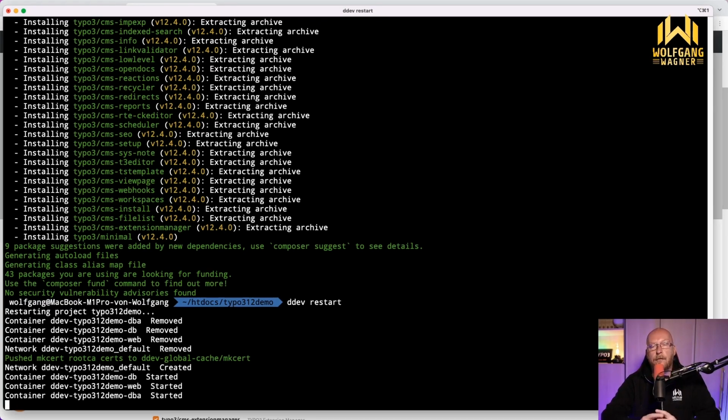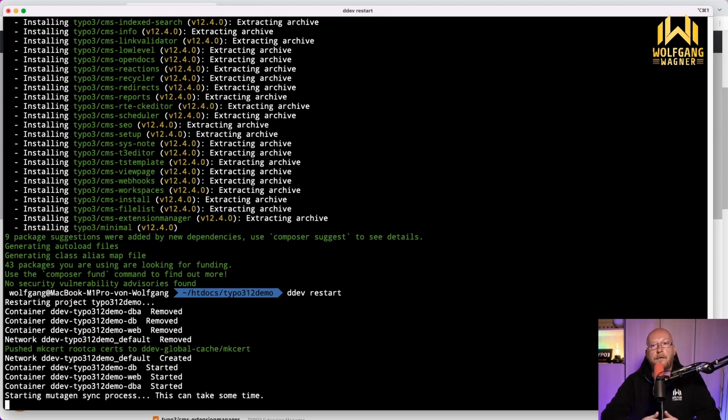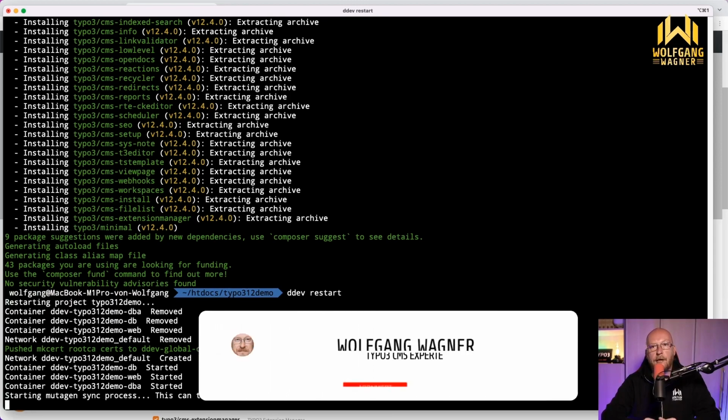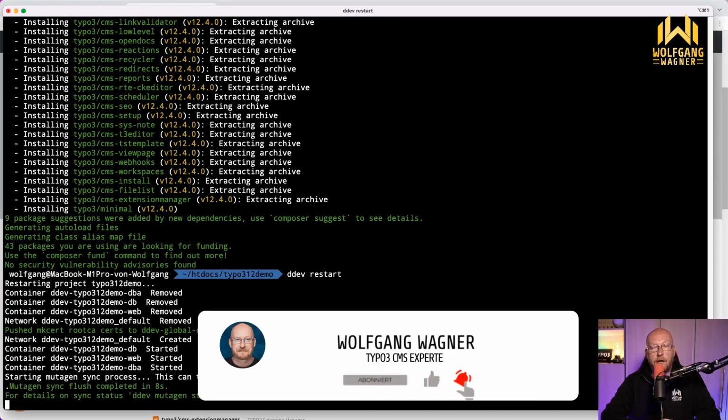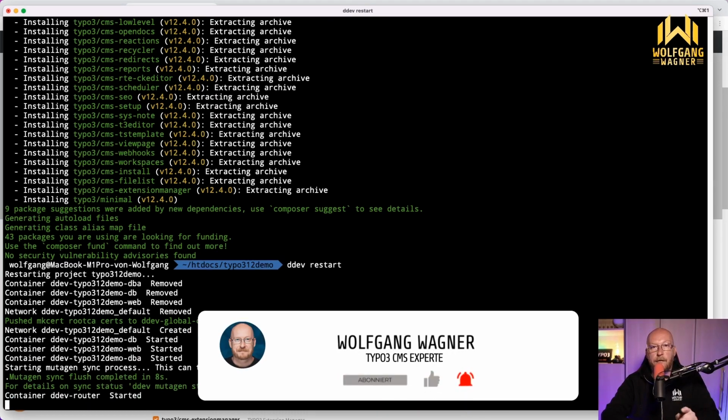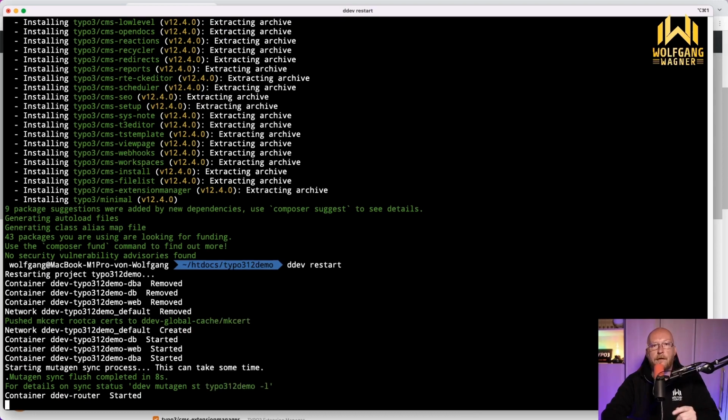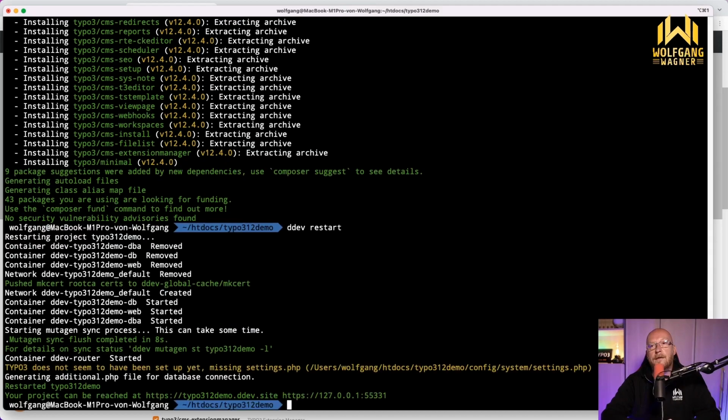There is a change in version 12 of TYPO3. The configuration files where, for example, the access data to the database is located are no longer in the folder typo3conf and are no longer called LocalConfiguration and AdditionalConfiguration, but they are now in the folder config/system, at least in the composer installation, and are called settings.php and additional.php. And DDEV creates a corresponding file so that the system can communicate with the database from the Docker container.